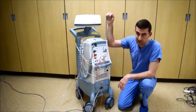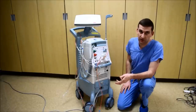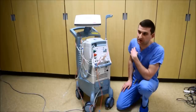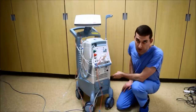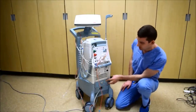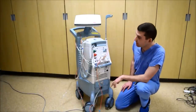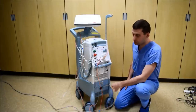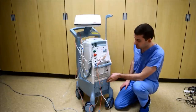If you're planning on traveling with the balloon pump, there are a few things to consider first. You want to make sure your destination is aware of your arrival and has all appropriate equipment in place. You may also want to consider giving the patient new ECG leads and taping them on so they're snug. Make sure you have all appropriate equipment for your travels — having an extra set of batteries is also a good idea. The batteries are located down here, and you can see their level of charge by the LED lights after pressing this button. There are two batteries. If you're planning on removing the balloon console from its housing, the plug-in cord does not come with it, so you'll either need to get an attachment or extra batteries.